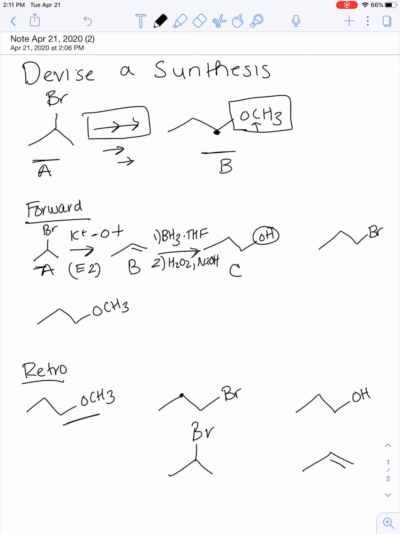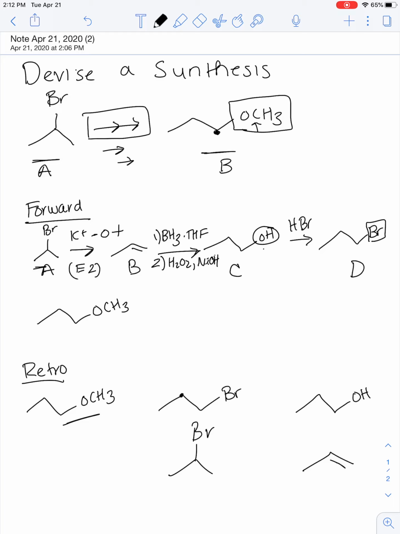something like sodium hydroxide. Next, when we go from C to D, we know that a hydroxyl is a bad leaving group. So we have to think, how can we make it a good leaving group? We need acidic conditions so that we can protonate that oxygen. Since we are adding a bromine in step D, what we could use is something like hydrobromic acid.